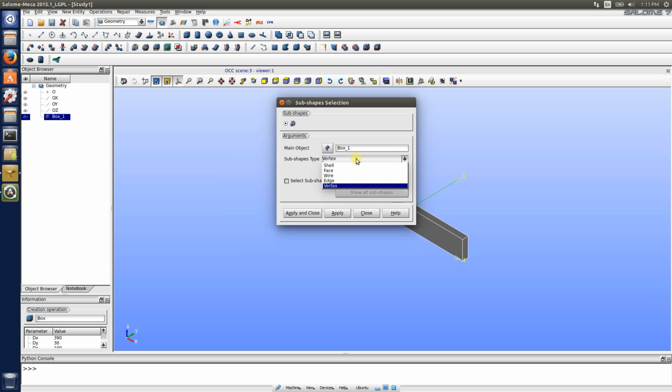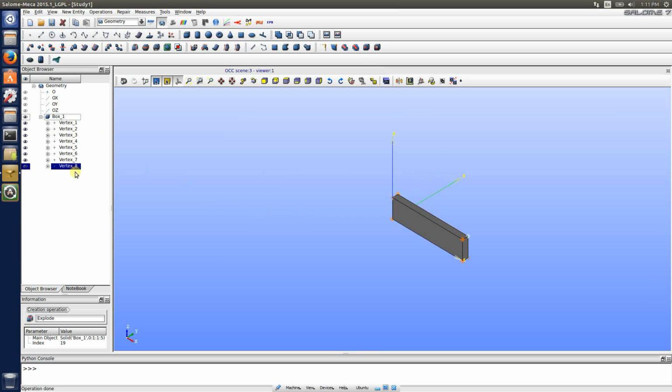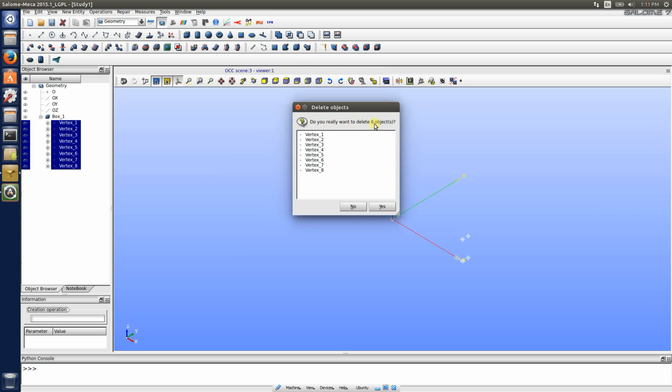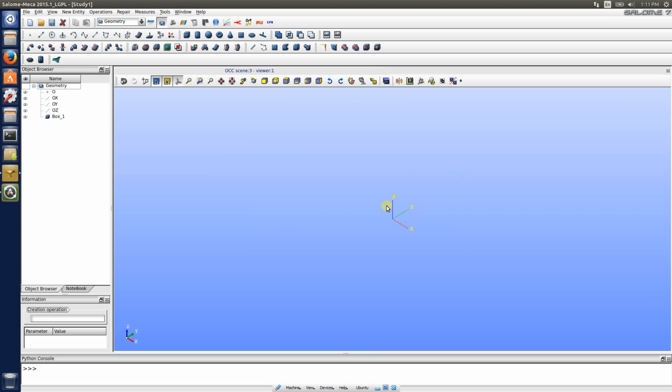So you can break this thing, and I'll show you what you can do. Here, I'll break it into vertices. Did I push the button? Okay, push. Okay, so I get a bunch of vertices. It makes sense: there are 8 points, and if you look real close at that, you can see all the points. That's not what I want. I don't need that, so I'm going to delete all of it. The convenient thing is I can just go in here and say, I don't want those things. I'll just hit that, and then the delete key. Do you really want to delete the 8 objects? Sure, I didn't want them to begin with.